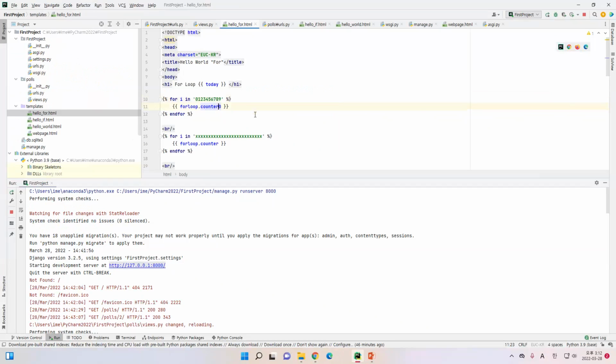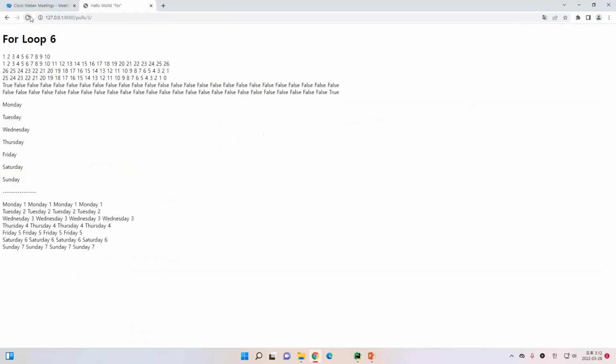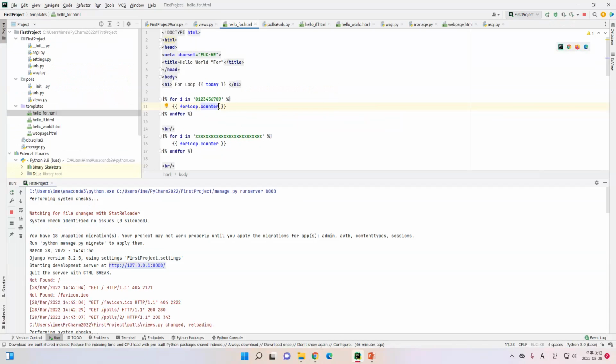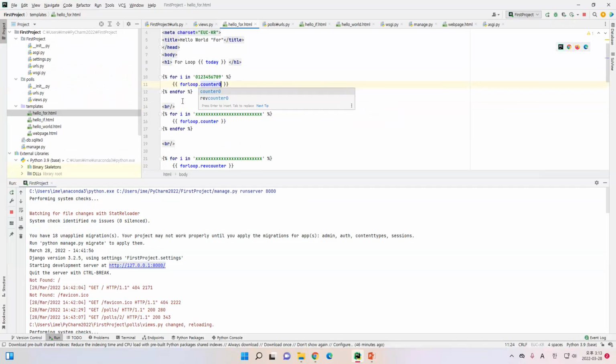If I change this for loop dot counter without 0, then it starts from 1. It is different when you have the counter equal to 0 or when you have the counter equal to 1. Let's say I have this element, maybe the element is too long.